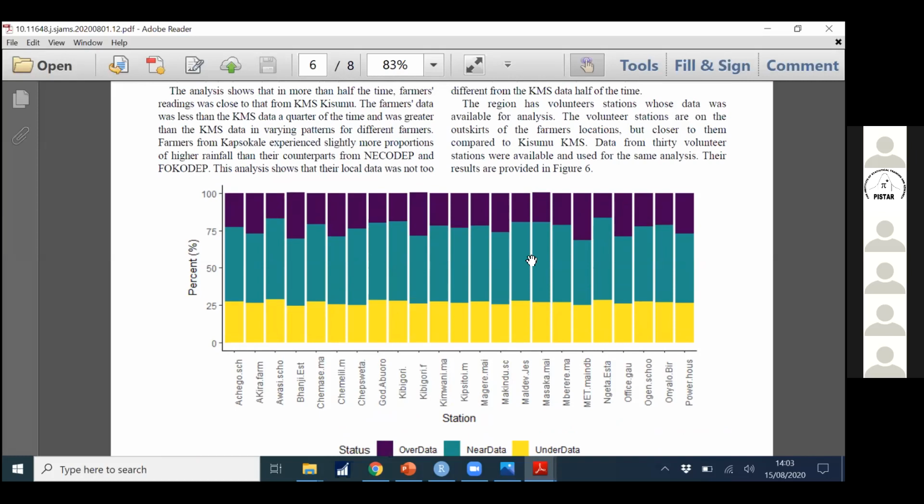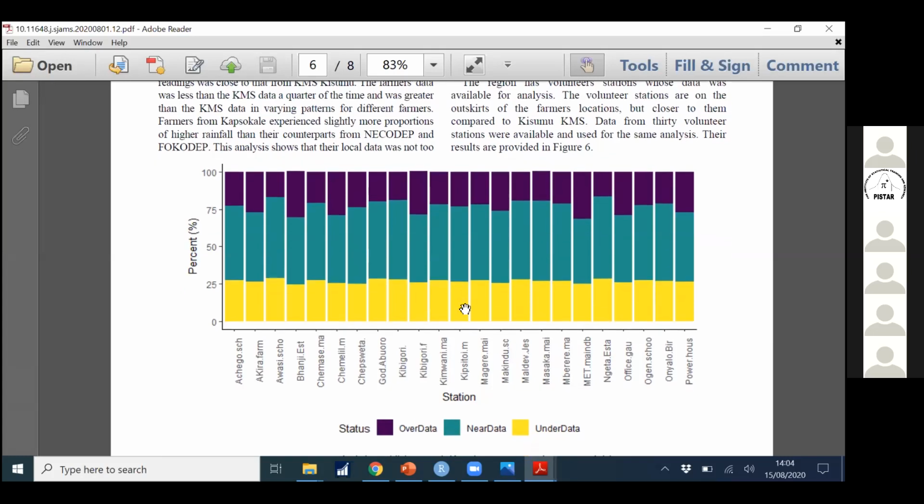Half of it is always the same. The other half is either slightly more, a quarter of it, or slightly less, a quarter of it. If somebody doesn't have local data, they can easily go to the Kisumu Met station, ask for data from there, and use it even in the models. That's my big conclusion from this one. I'm hoping I'm coherent enough.